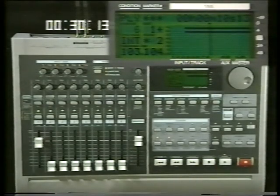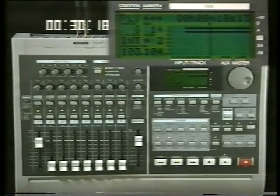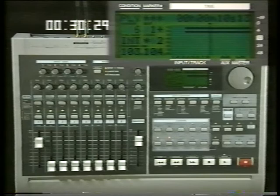Now, you'll notice down here a button marked undo. Well, having made any edit, it's possible to undo that edit if it doesn't work properly. Now, a lot of units offer this facility, one level of undo. However, you normally only realize your mistakes after subsequent editing. Well, the VS880 gets around this problem by allowing you 999 levels of undo. So, in other words, you can go back 999 edits and restore the machine to whichever condition it was in at some previous point. Fantastically useful, a bit like peeling back the layers of an onion.